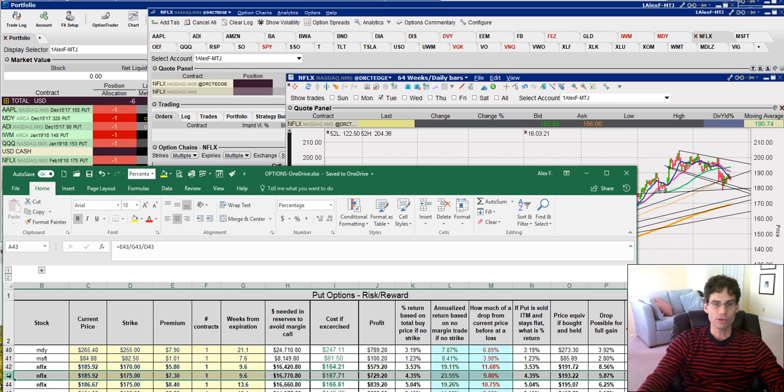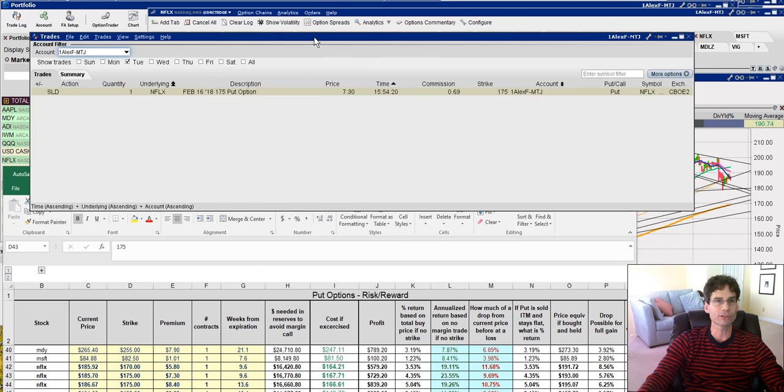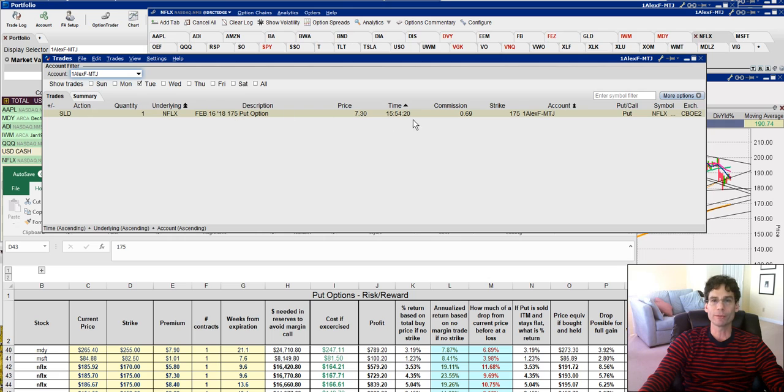I narrowed it down then, not even paying attention to the weeks after I entered these few choices, to look at what would be my return based on what I put in. This middle one here, the February 175, would put it out to a 23.5% return, and it was trading at 185.70 when my order hit. So let me flip that over. I'm referencing something I haven't shown y'all yet. My order hit just a few minutes ago, about 6 minutes before the close.